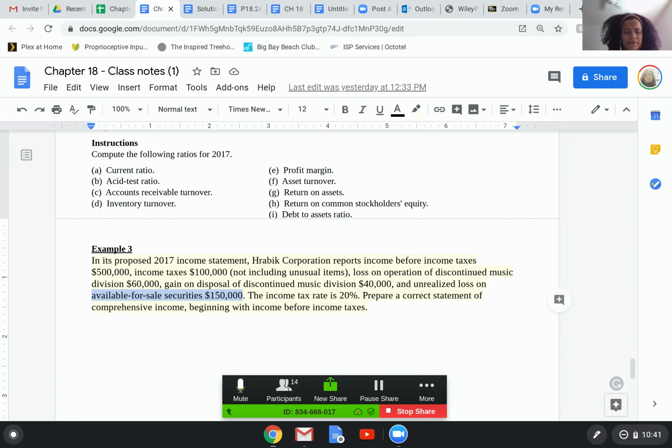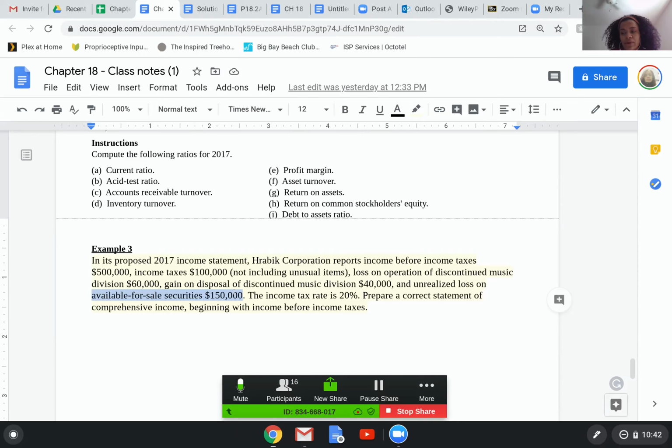So available for sale securities, I'm not going to go into this too much. It's from chapter 16 in the book, but we don't cover investments, which is chapter 16, because you'll do it in intermediate accounting too. I'll tell you what this relates to, but you don't really have to be too bothered by it. You just need to know where to position it on the statement of comprehensive income. An available for sale security could be some type of bond, some type of debt investment that the company made, and any gains or losses on this investment don't go through the income statement, they go straight into equity.